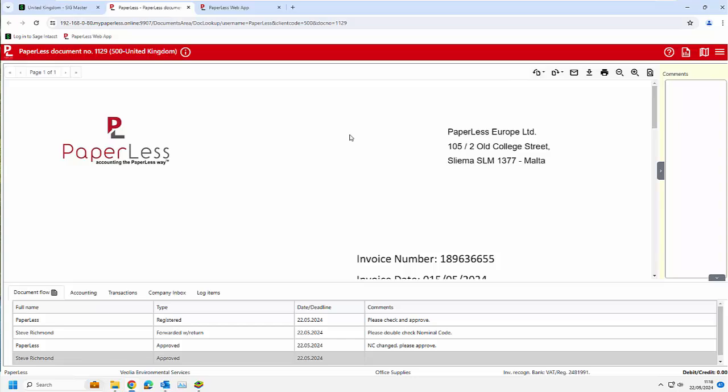Finally, it is important to mention that for Sage Intacct users who need to have the invoices available in Sage Intacct for accrual purposes before final approval is given, Paperless also offers the Paperless Dispute Approval method. When using this alternative approval method, invoices are posted to Sage Intacct as soon as they are sent on flow, but stop for payment until final approval is given in Paperless.